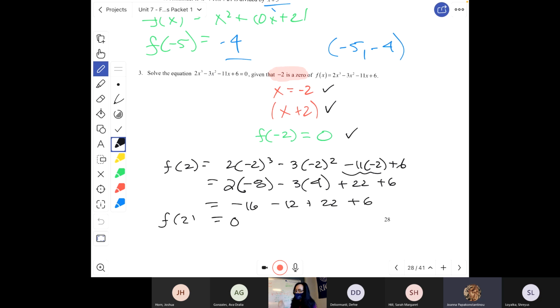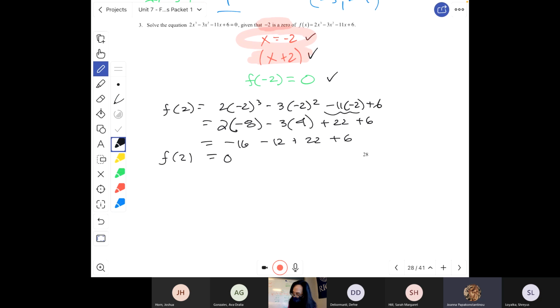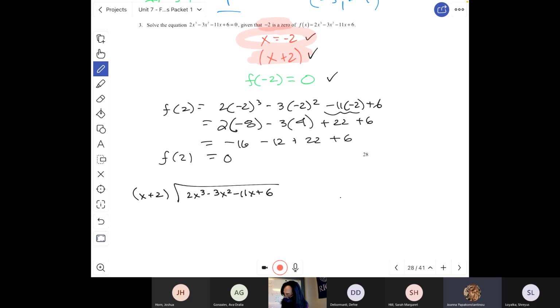Now, could I have used synthetic division? Yes. Well, how could I use this, right? That's a linear binomial. So that's the number that goes on the little tray. So let's verify that using synthetic division. Let's verify it doing long division. We should be able to do all of it. So my divisor is x plus 2 for long division. My dividend is 2x cubed minus 3x squared minus 11x plus 6. Using synthetic division, I would put -2 on the tray, and then I might have 2, -3, -11, 6. So far, so good. It works either way.